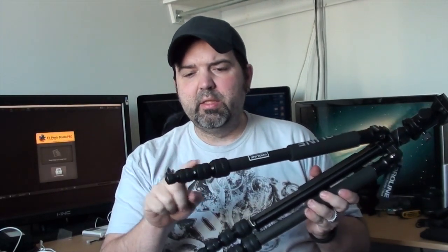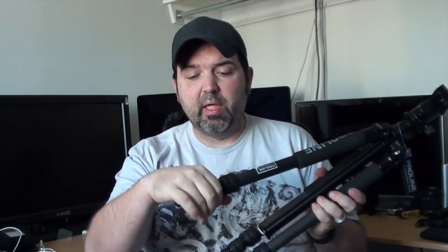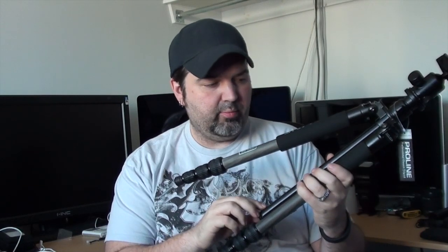A lot of people had concerns about these legs using twist locks instead of clamps. So far I'm not too bad with them — this is the first time I've had a twist-lock tripod. What I do like is for quick deployment: all of the locks are nice and tight right now, so the legs aren't going anywhere. If I hold all three and give it a spin, the legs can all extend at once. Then I can tighten one at a time, or when they all come back in I can snug them all up together. I kind of like that more than I thought I would.